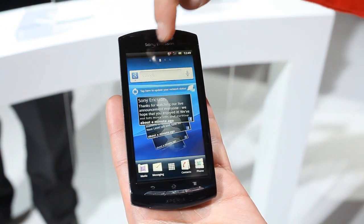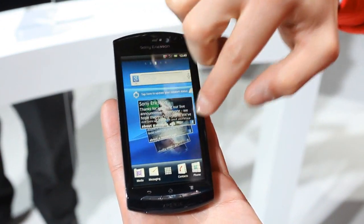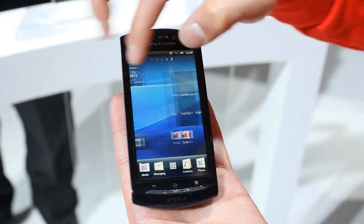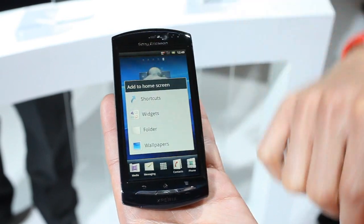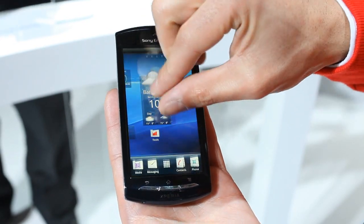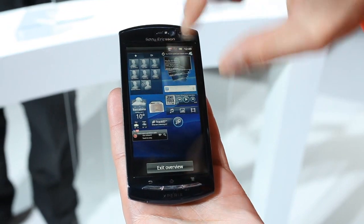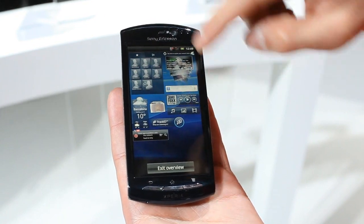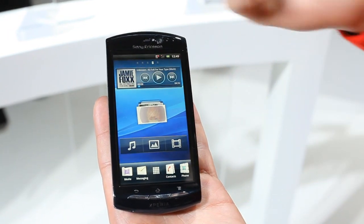So what we have here is five home screens, as indicated on top, which you can scroll through like so and add your favorite widgets and shortcuts by simply doing a long press on an empty space on the page. We've also got a new feature where when you do a little pinch you will see an overview of every single widget from the five pages and you can simply navigate straight to the widget that you like.